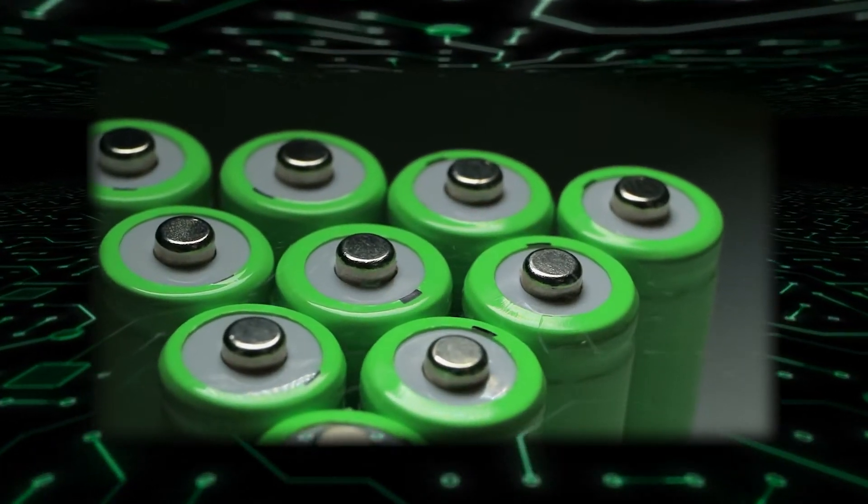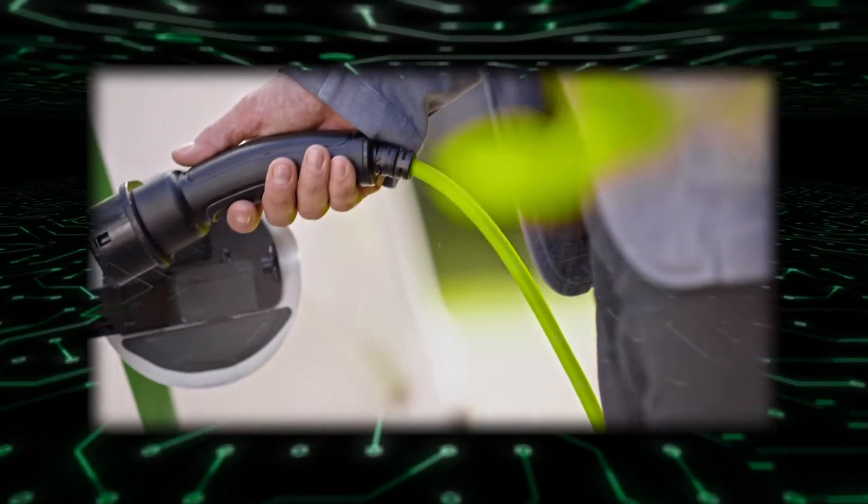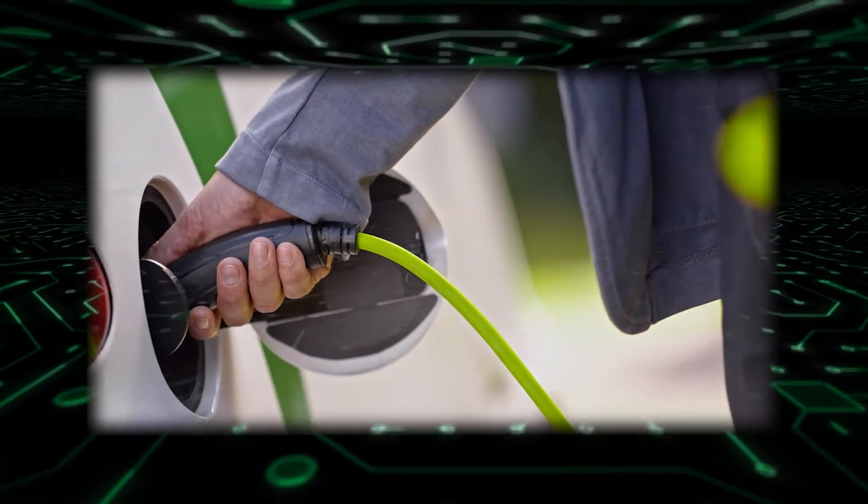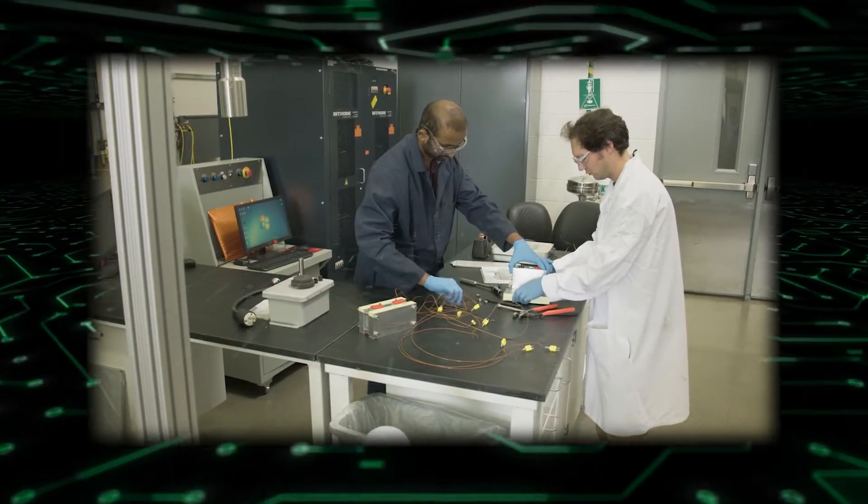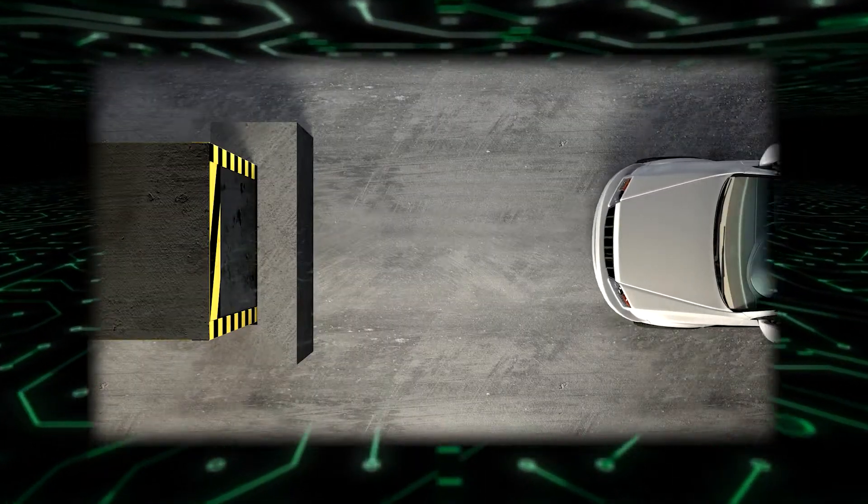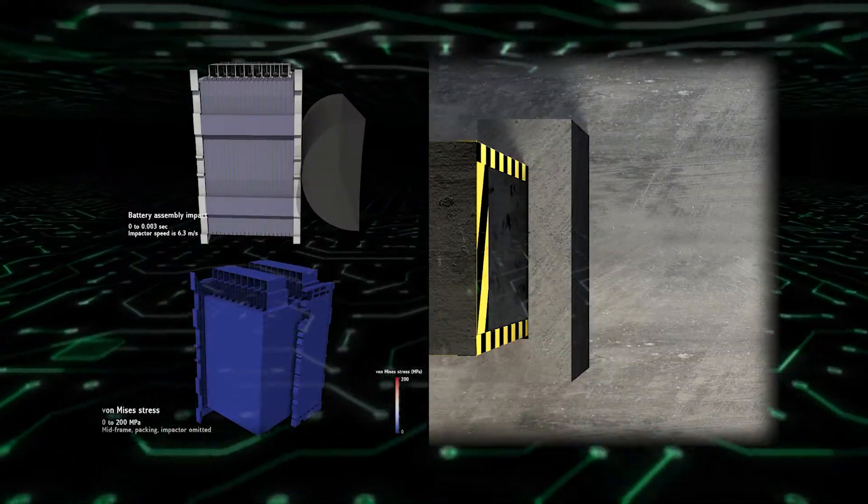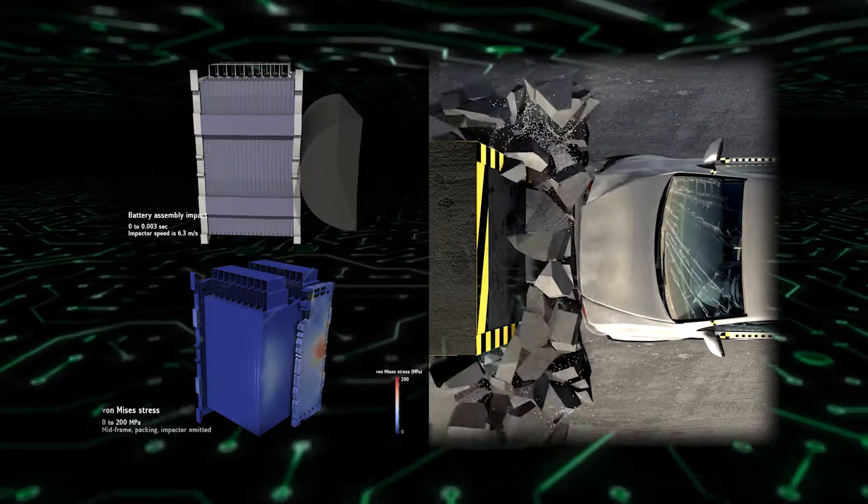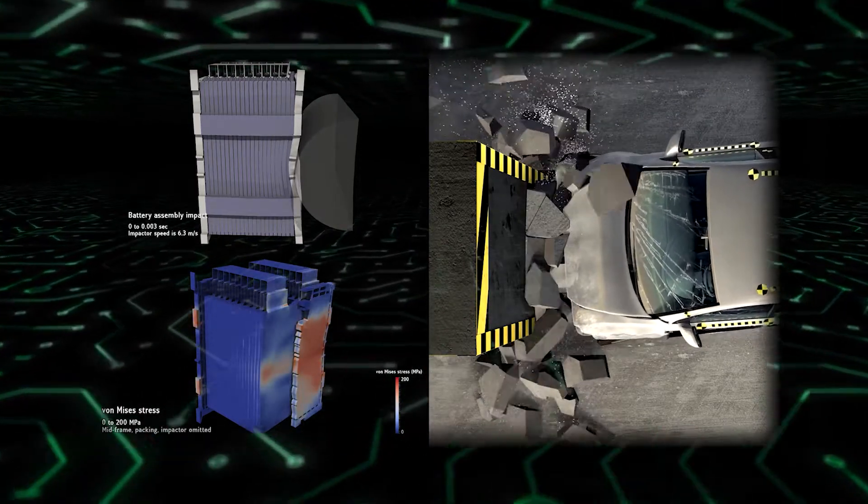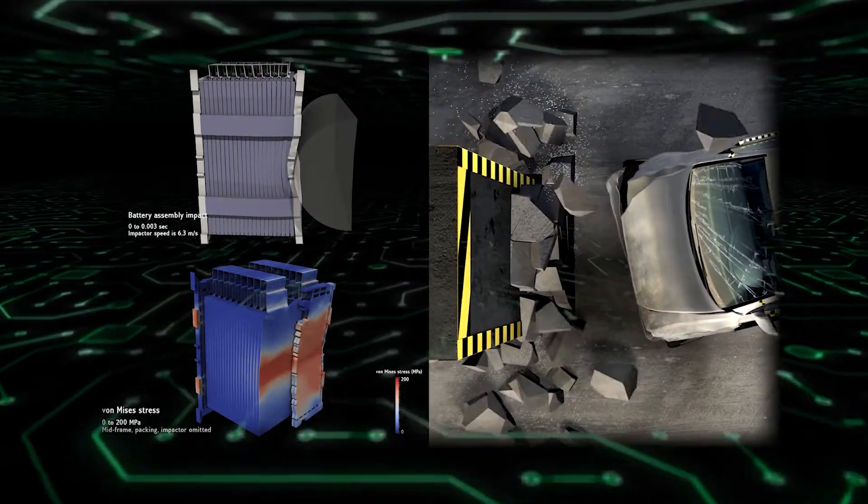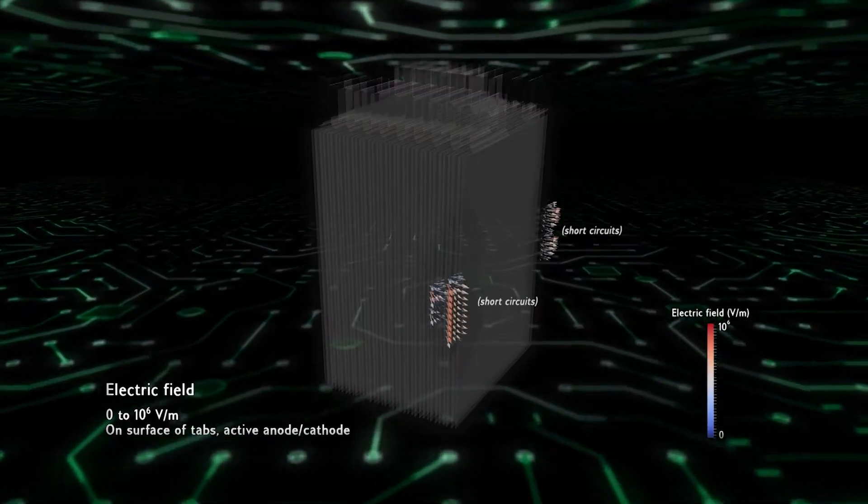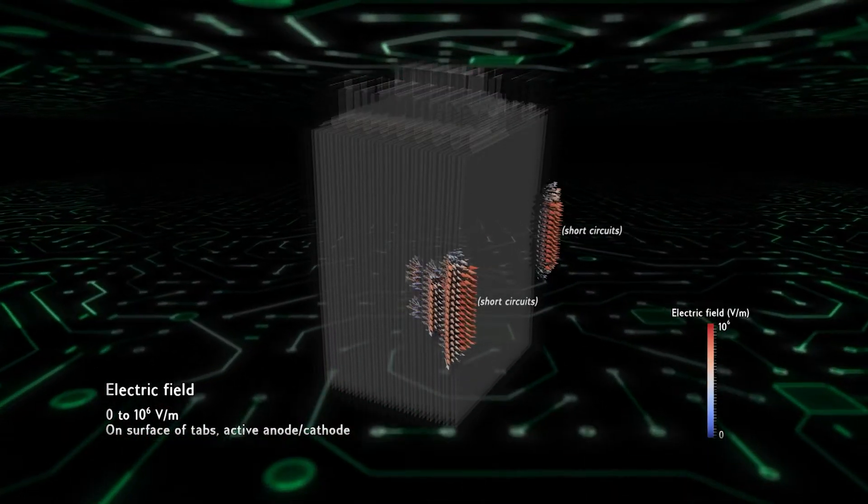Lithium-ion batteries are currently the state-of-the-art power sources for electric vehicles, but we still have work to do to ensure these batteries are safe, especially in the event of an accident. Using NREL's computer simulations and visualizations, we can better understand the physical and chemical changes that happen when batteries are crushed or damaged, an impact that can lead to short-circuiting of the battery.